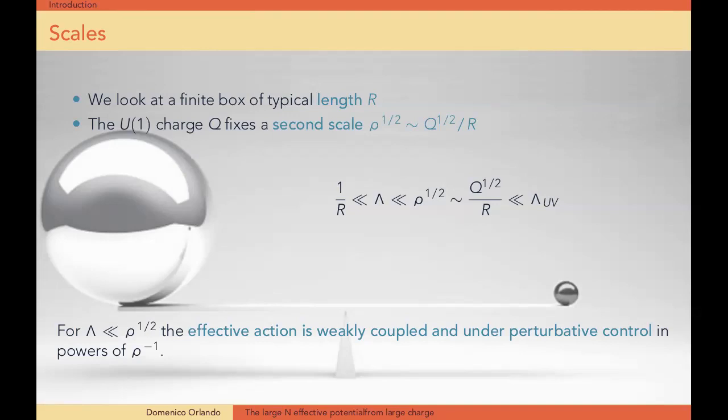And what you can try to do, and what we actually managed to do, was to write an effective action with a cutoff lambda that sits in between these 2 scales, which both of them are very far from the UV scale where the physics is different. So the idea is that if you manage to write an effective theory with lambda in between these 2 values, naturally your system will be weakly coupled and controlled by the ratio. The perturbative parameter is the ratio between this scale here and this scale there. So as long as Q is very, very large, you can hope that you have enough perturbative control that you can say things about this regime.